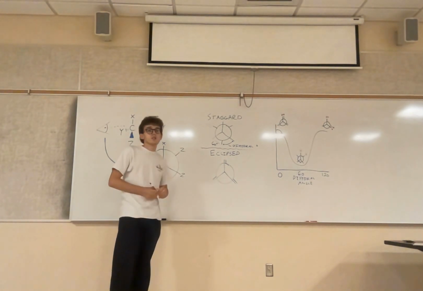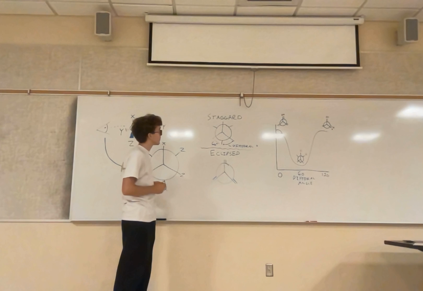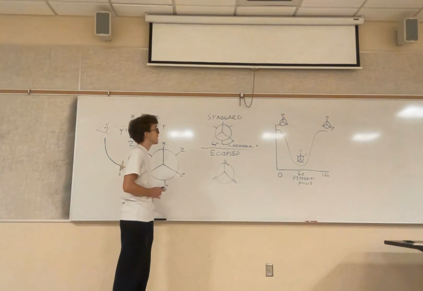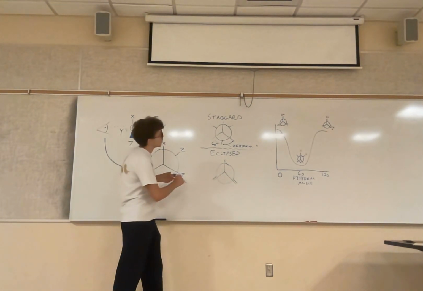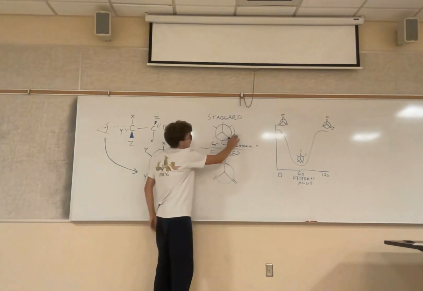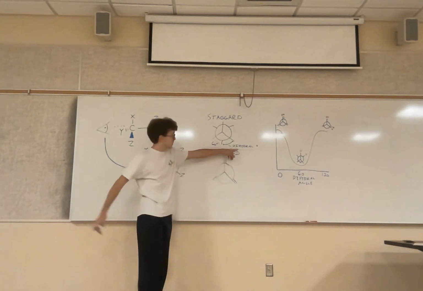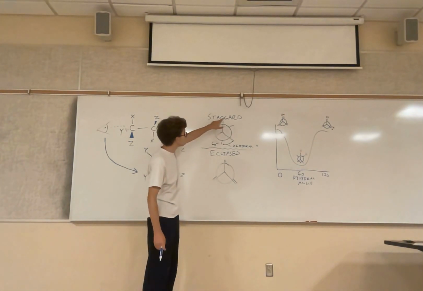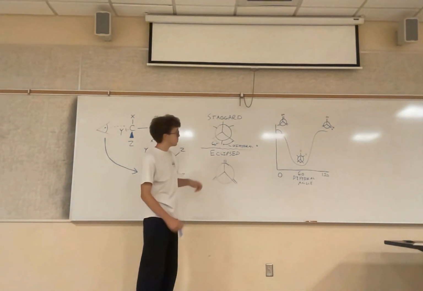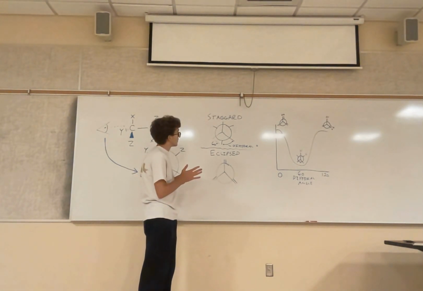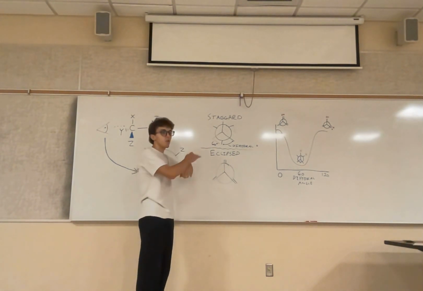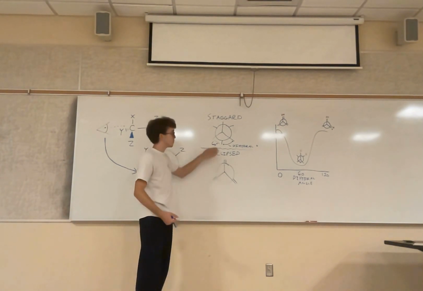Well, there's a thing known as torsional strain for molecules. A lot of torsional strain isn't very stable. But we know that if it's staggered, we decrease the torsional strain, and we increase the dihedral angle. That's some vocab that you have to learn. Dihedral angle is the angle between any given atom around this Newman projection. So at 60 degrees, we have the least amount of torsional strain. There's not a lot of overlap, so this is favorable, this is stable.